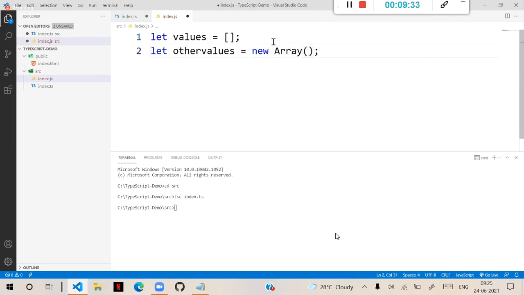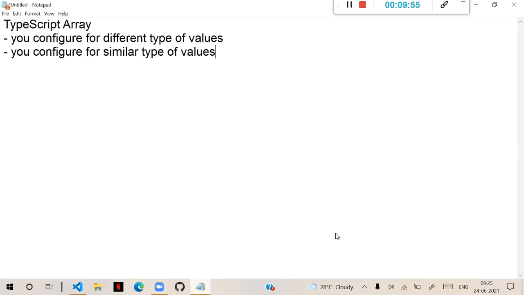These are the two array declaration techniques you have in JavaScript. In that case, you might have learned the difference between the meta character and the constructor. What is the difference between the array meta character and the array constructor? What do you say? What is the difference between them?